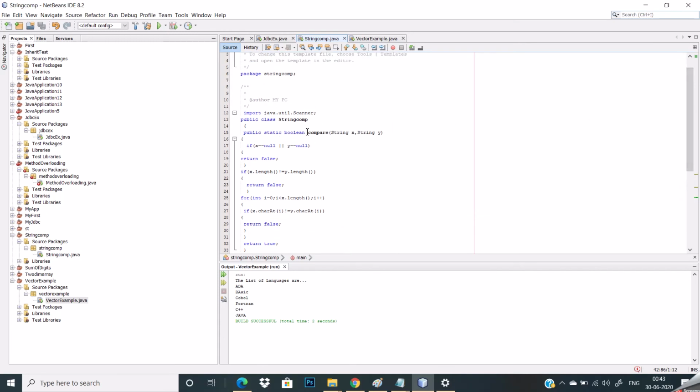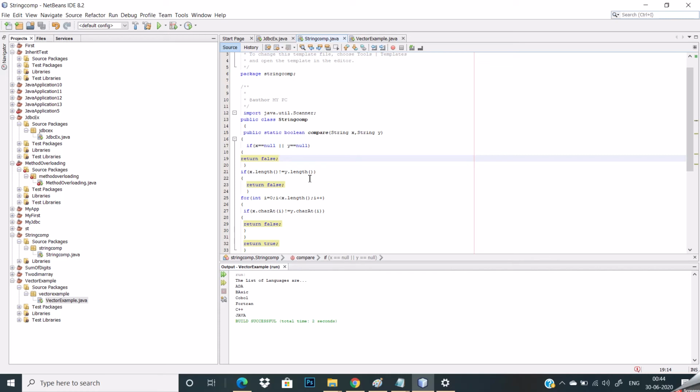So it comes here to the compare string, and it returns a boolean value. So boolean means true or false. If x and y are both null, if we have not input any value, then we are returning false. If the length of x is not equal to the length of y, obviously if two strings need to be equal, the first thing is that both the strings must be of the same length, then we're returning false.